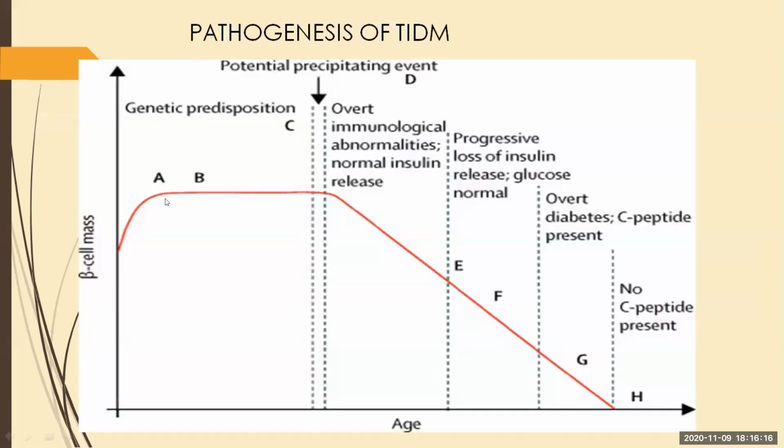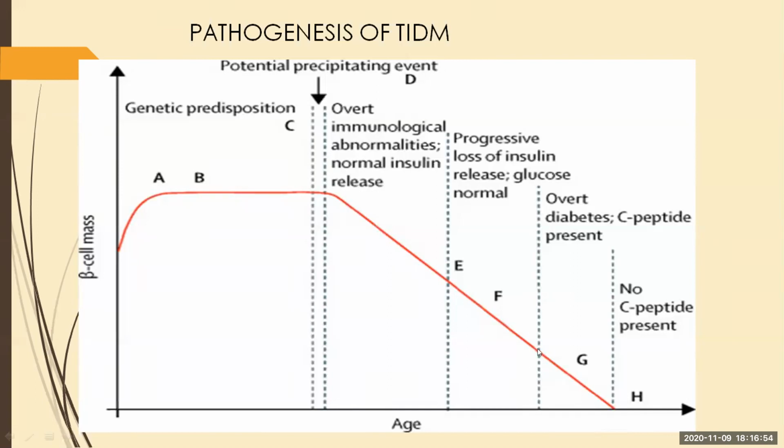And these are the steps that are followed up to get type 1 diabetes. Between A and B, these are normal patients, but they have a genetic predisposition to get type 1 diabetes. Then we have the precipitating factor here. We don't know what it is. Sometimes it might be a virus, an agent, or an antigen that they have ingested. Then we have damage of the beta cells, which progressively becomes worse with time. By the time the patients present with symptoms, they usually have about 70 to 80% of their beta cells already damaged.